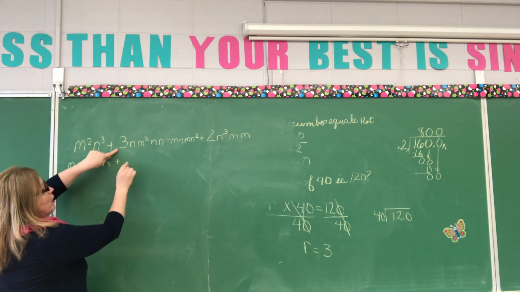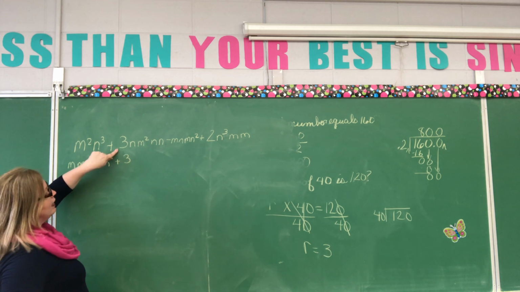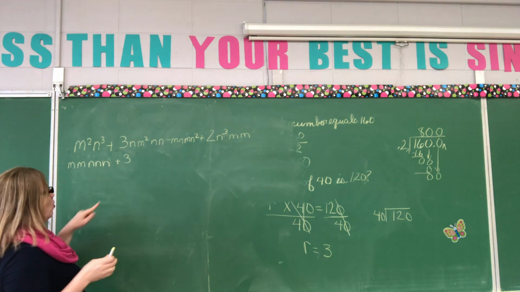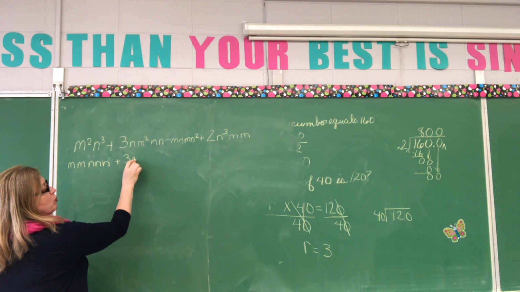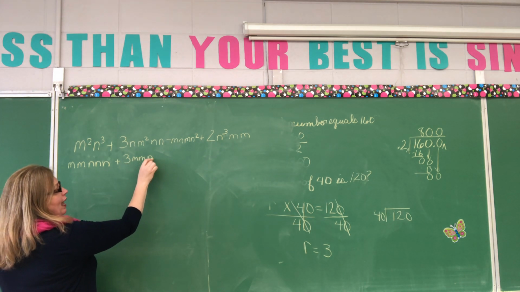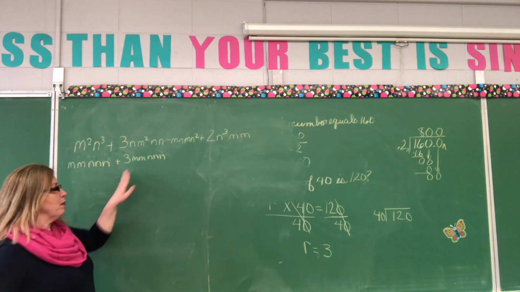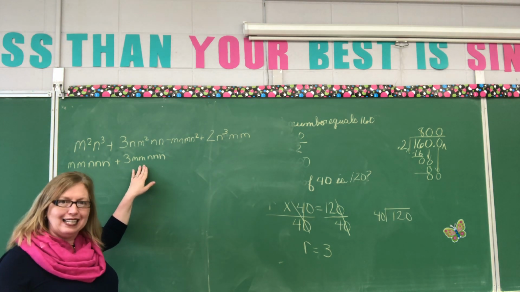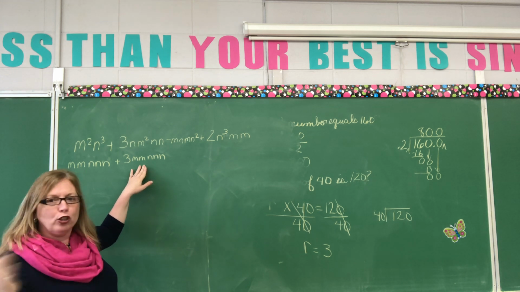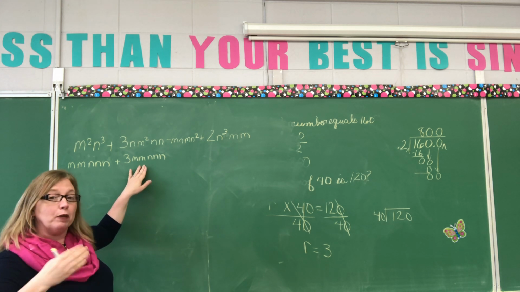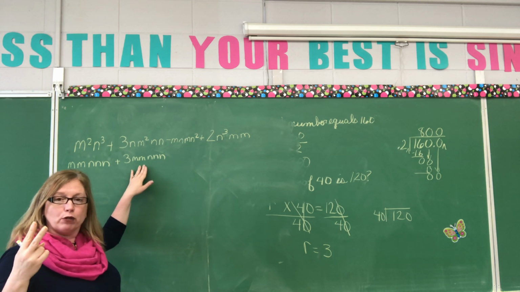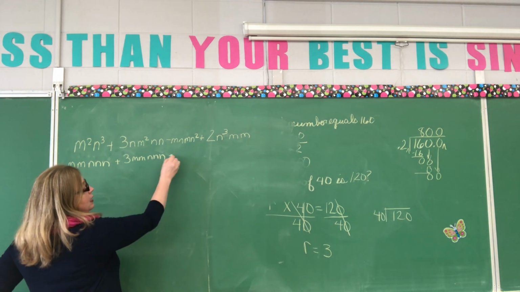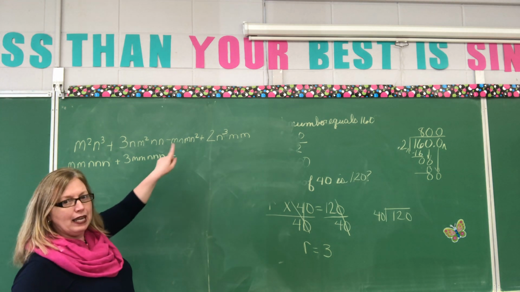Okay, let's go to the next one. We have 3, and it has m squared, and n. Remember, I said I like to put all my things in order, so we're going to put our m's first. We're going to put m, m, n, n. Remember, I'm multiplying m times n times n. I can put those in any order I want. So I'm going to put them, number one, alphabetically, and number two, all the m's together, all the n's together, okay? Minus, now I have mn squared.